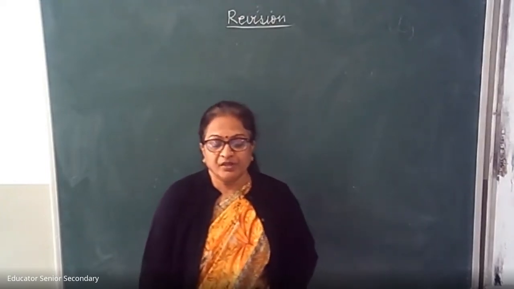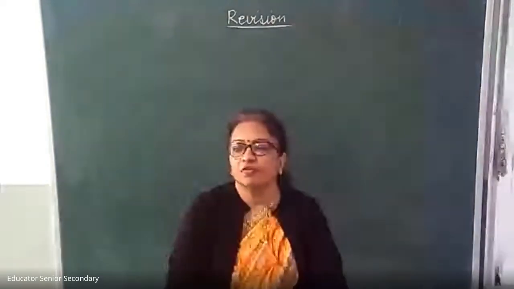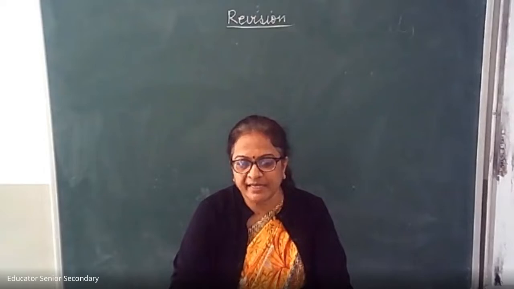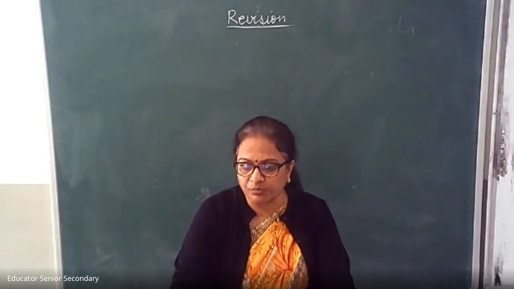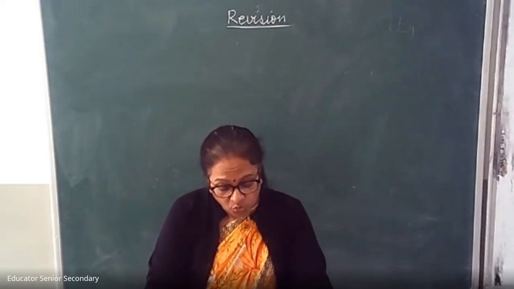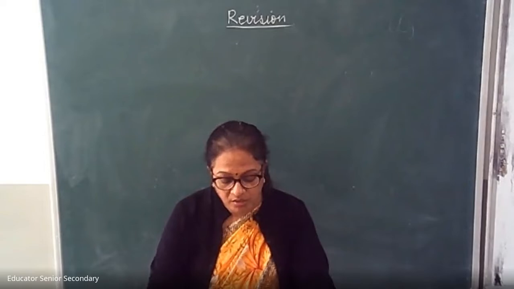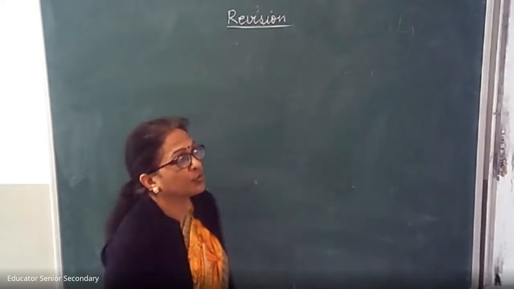Hello children. In this video, we will be discussing a few questions for the revision of the annual exams which are starting very soon. So to begin with, the first question, children, is: through what angle measure does the hour hand of a clock turn when it goes from 12 to 9?